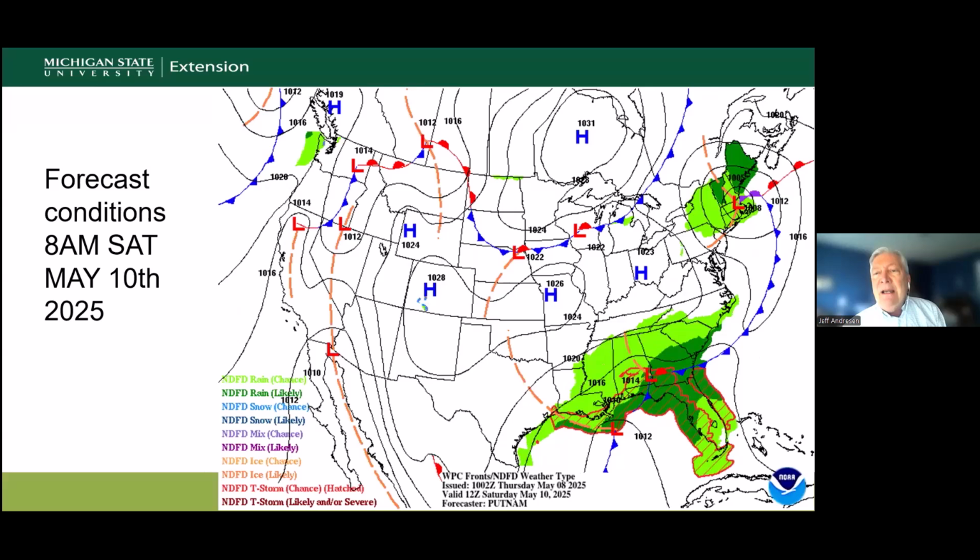And then finally by Saturday, more dry weather expected. There's a frontal boundary coming through. It has no moisture to work with, though, at all. There may be a sprinkle or two in the far northern part of the state, but most of us will remain dry. But Saturday, you will notice a significant warming. We should be back up above 70 degrees for high temperatures for most of the state, and at that, or even a couple degrees more than that on Sunday and into Monday. We're looking at highs by the end of the weekend in the upper 70s to near 80. So big changes are coming just around the corner, and virtually no precipitation in our forecast at all. Really, the next chance for anything probably not coming until next Tuesday or Wednesday at best.